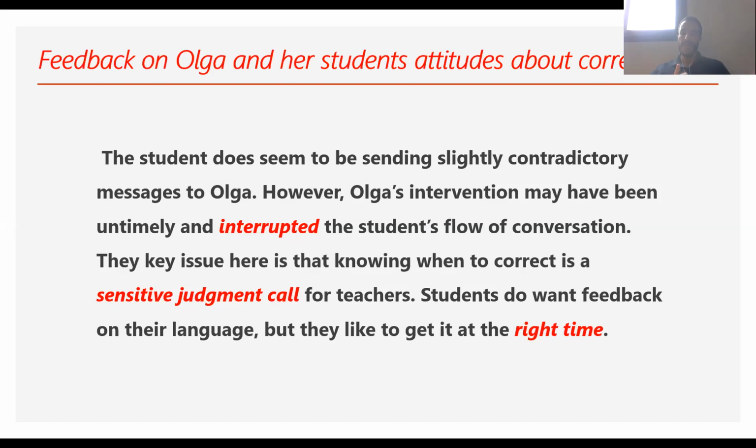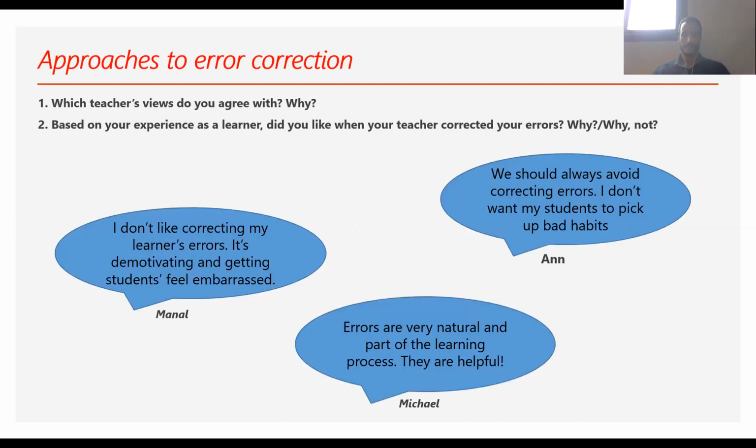The alternative way here is to wait till the end, then to give the feedback, then to correct. So Olga should have let the student continue working. At the end, you give your feedback. At the end, you correct. So please don't interrupt. Don't correct unless it is very important, unless there is breakdown in communication. Okay, so choosing the right time is very important. Good.